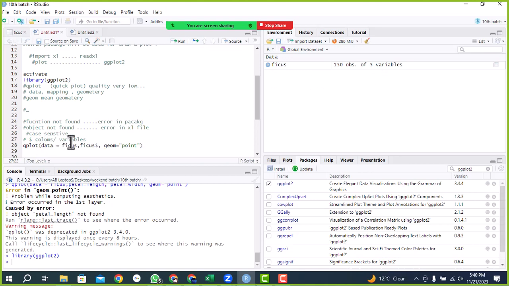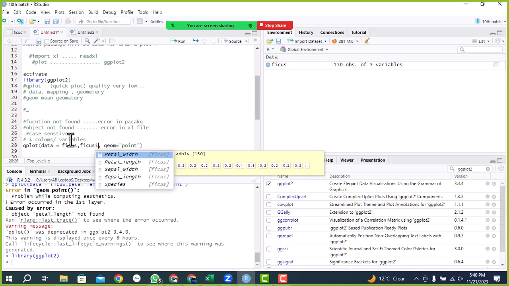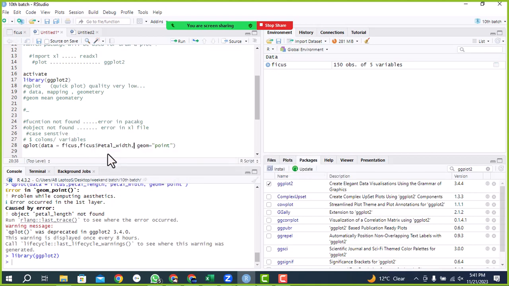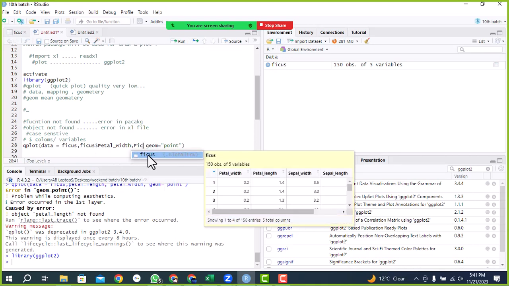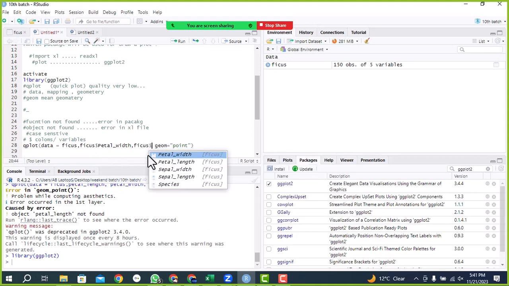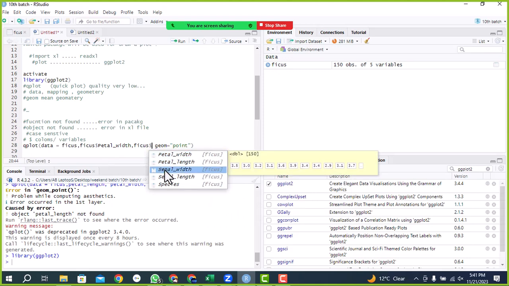When I press the $ sign, you see a list. You just select from here, and then again type ficus $ sign and choose any one which you want to draw a plot.